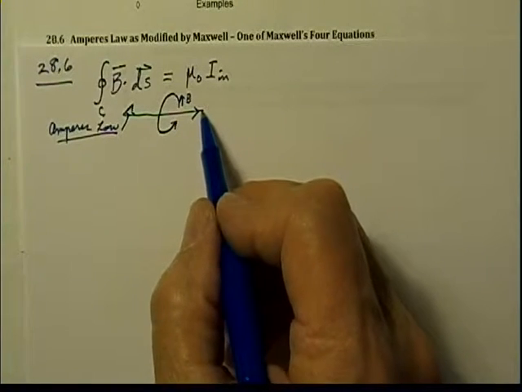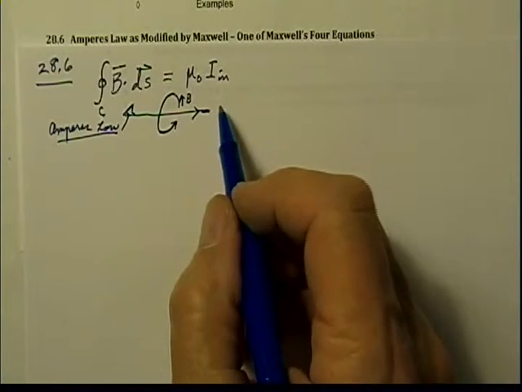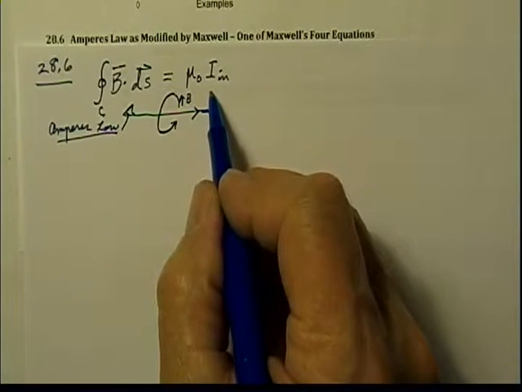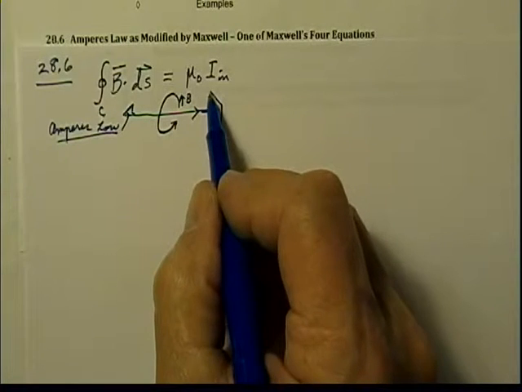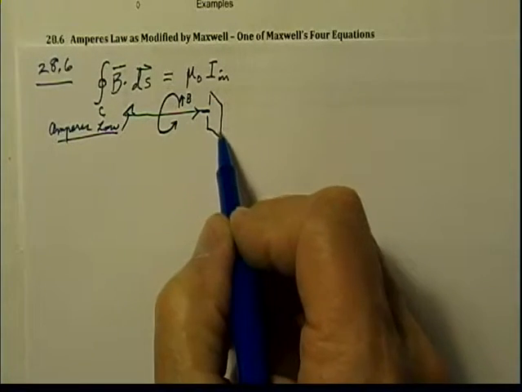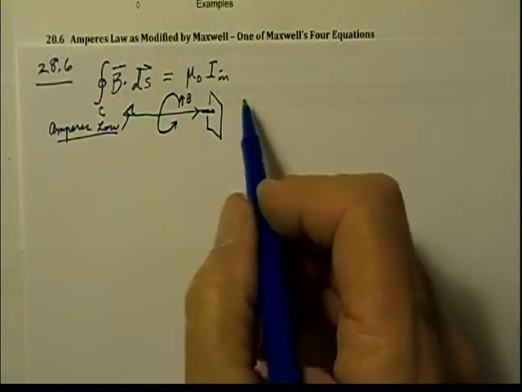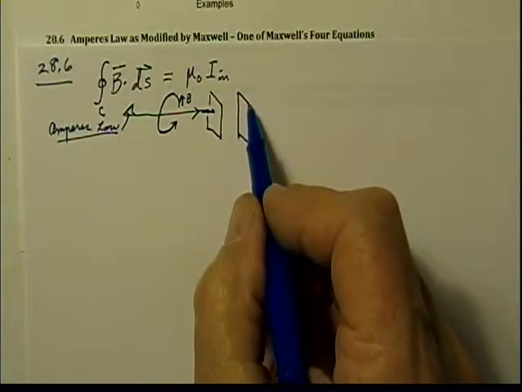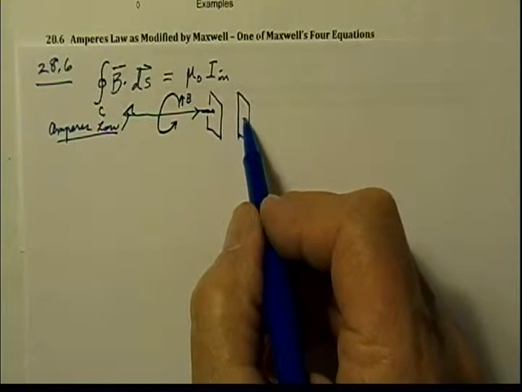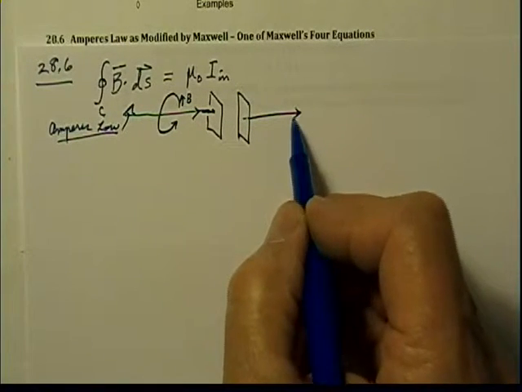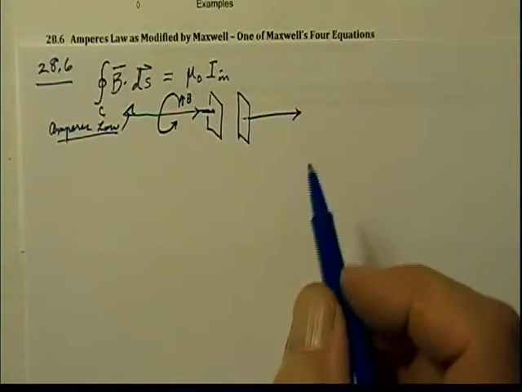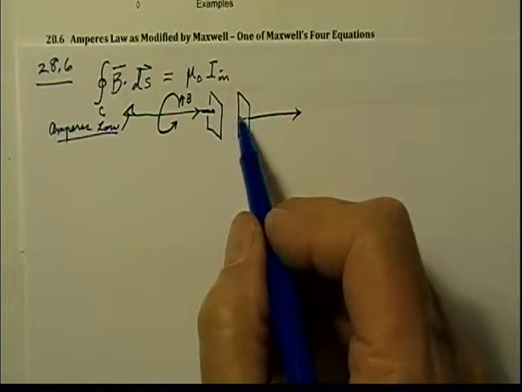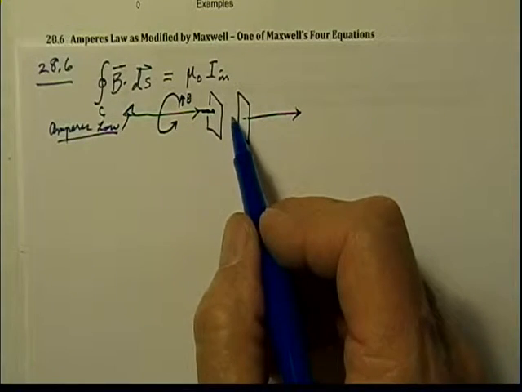But now we have a problem. This was really the incredible thing that Maxwell did. What if this wire right here dead ends in a capacitor plate? And there's another capacitor plate over here. And the current can continue here. You can say, well, how is it possible that current could flow here because it can't jump across the capacitor?